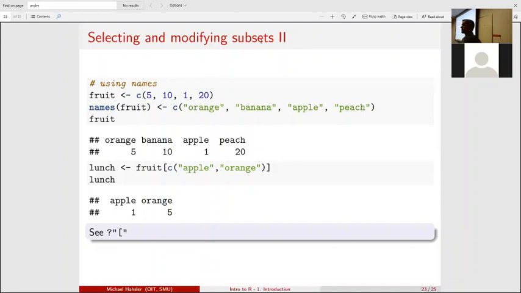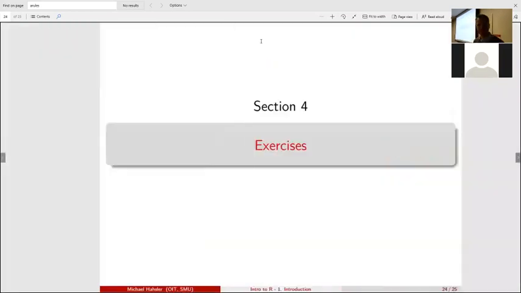Makes life a lot easier. Whenever you store something in a vector, give the vector names. Otherwise, you will forget, or you will do something wrong. For example, maybe you say, I want to remove oranges, and then you give this data to somebody else, and they say the first number that you give me is oranges, and then they will think 10 is the number of oranges. It's really bad. If you have names here, you will never run into those problems.